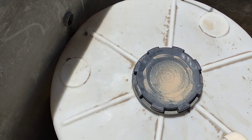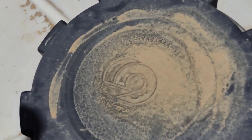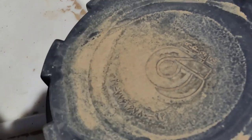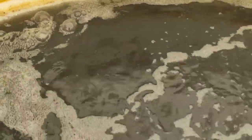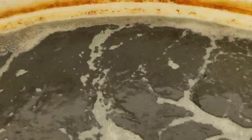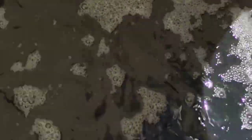I guess you are so curious to know what is happening in this reservoir, so let's go. As you see, the ozone gas is doing its duty. The process of injecting the ozone gas into the waste water lasts for 12 hours. After this time, we give an 8 hours rest to the waste water. Through this time, all the extra substances depart from the water and settle on the bottom of the reservoir.